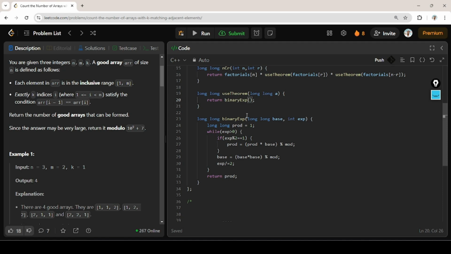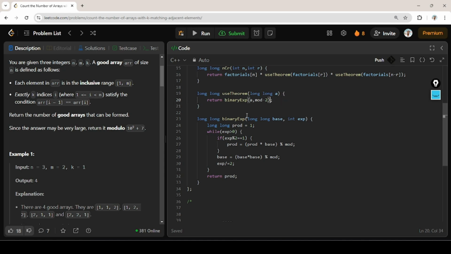Here I'm going to pass the base as a, and the exponent as mod minus 2, right? That's it. Let's mod this value as well for good luck.